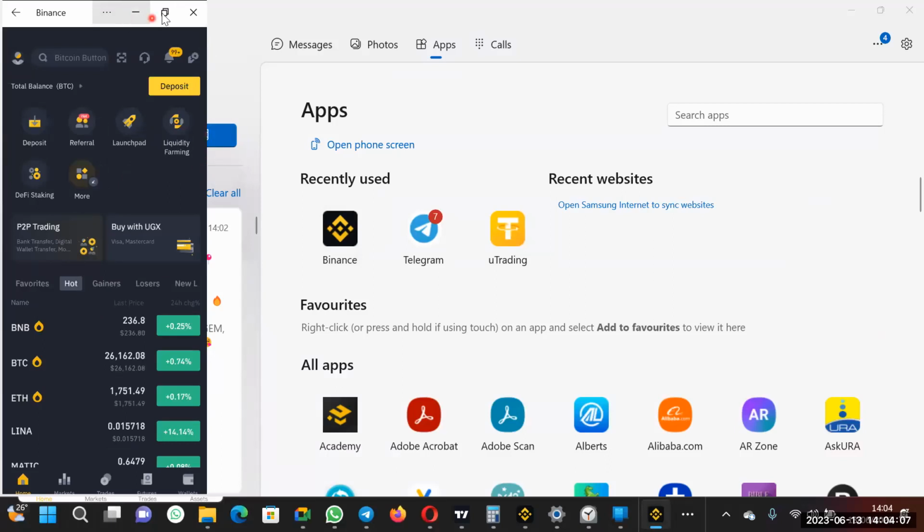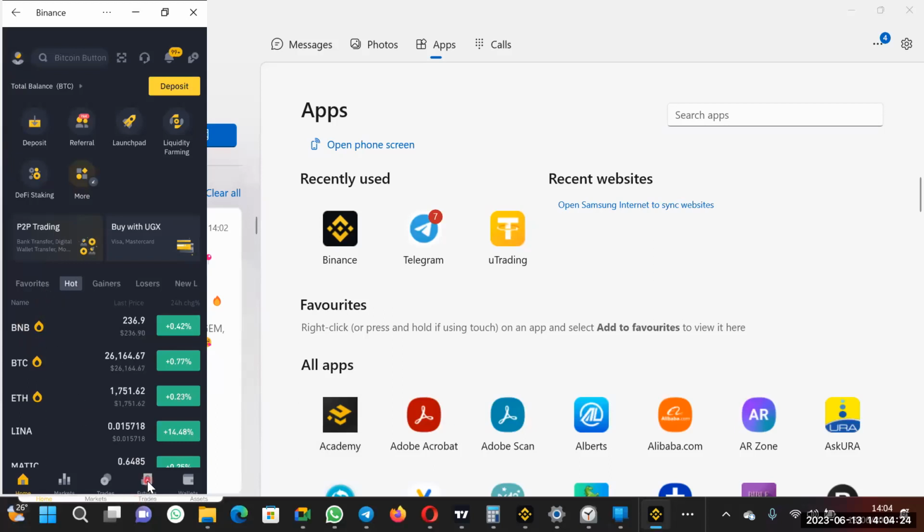Okay, your Binance app will look like this. So in case you find your app is different from mine, it's not looking like this, the issue is turning it from Lite to Pro.